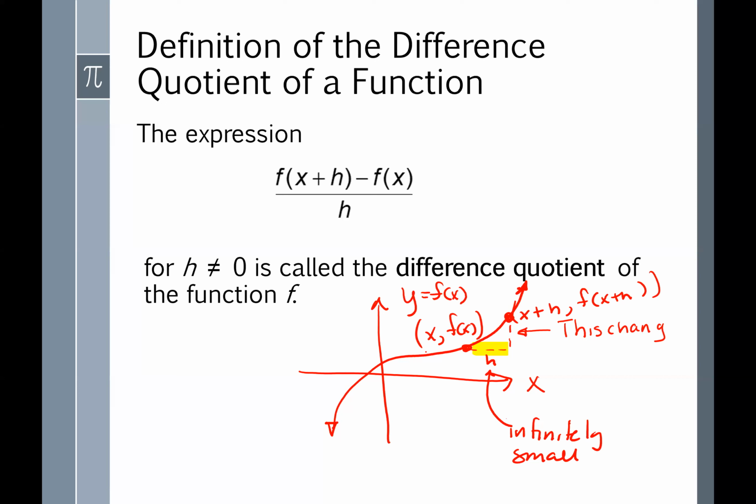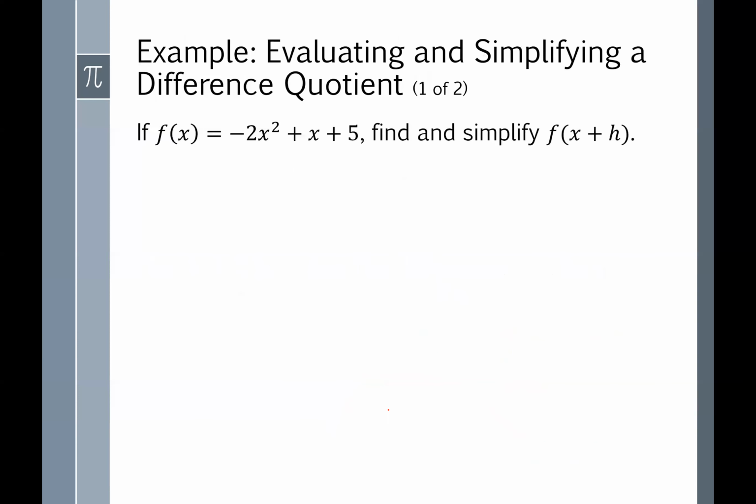So how do we find the difference quotient? Well, it's a matter of taking a difference in 2 function values and then being really careful when we do that, because we're subtracting f of x, which is a function, and so it can have 20 terms in it. So it's a function that we have to carefully subtract. For example, our function is f of x equals negative x squared plus x plus 5.